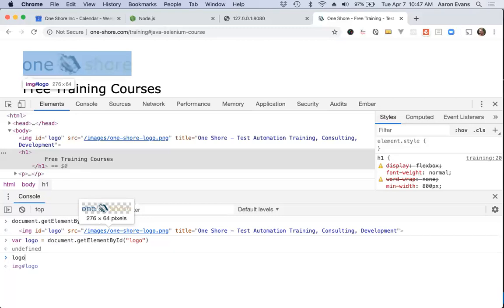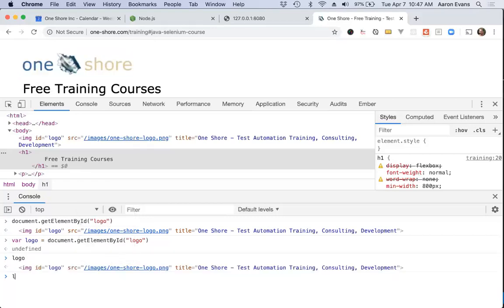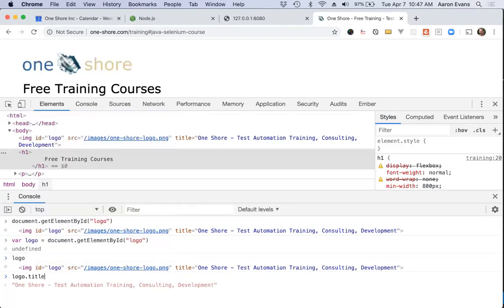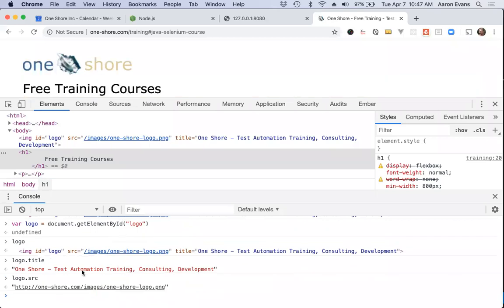So I've got the logo, right? And now logo is this image object, and I can get properties or functions on it. So I can get the title. I can get the source. Here's the URL for that image.